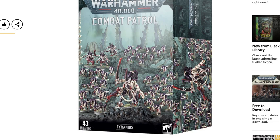Composition-wise, I don't understand why they didn't do 2 sets of Termagants and 1 set of Hormagants. I'm not sure that most people are going to take 36 Termagants in their army. And also, I'm not sure that this is really going to be appealing for people to buy more than one of. And maybe that's their goal. They want you to buy this to start with and then add on separate units. They don't want you buying a bunch of these. But this is similar to the Death Guard set, where they just gave you a ton of Poxwalkers, more than probably anyone will ever field, to kind of get the model count up.